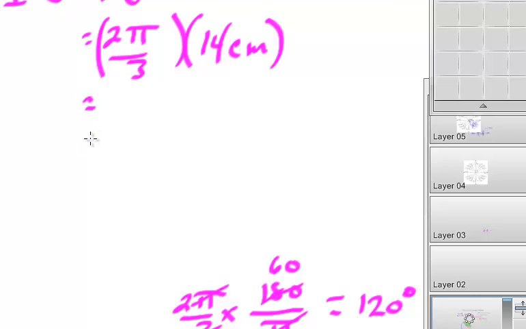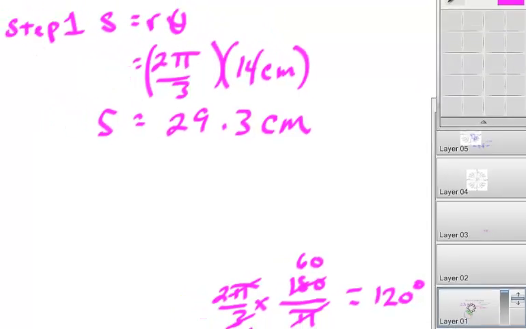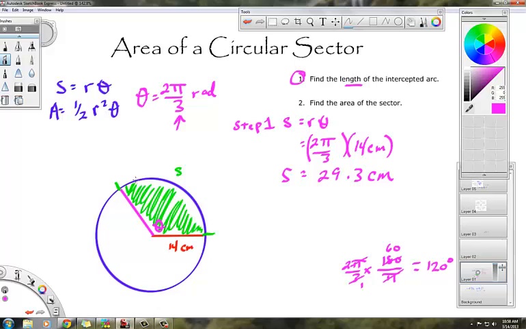But the way that I think you should probably do this on the calculator is just go 2 times pi, divided by 3, and then times 14. And that arc length, S, is going to equal, and correct me if I'm wrong, 29.3. Would that be centimeters or square centimeters? It would be centimeters because it's a length. Remember, this would be like cutting this arc out and stretching it out like it was a piece of rope, so you're talking about a length you can measure with a tape measure.